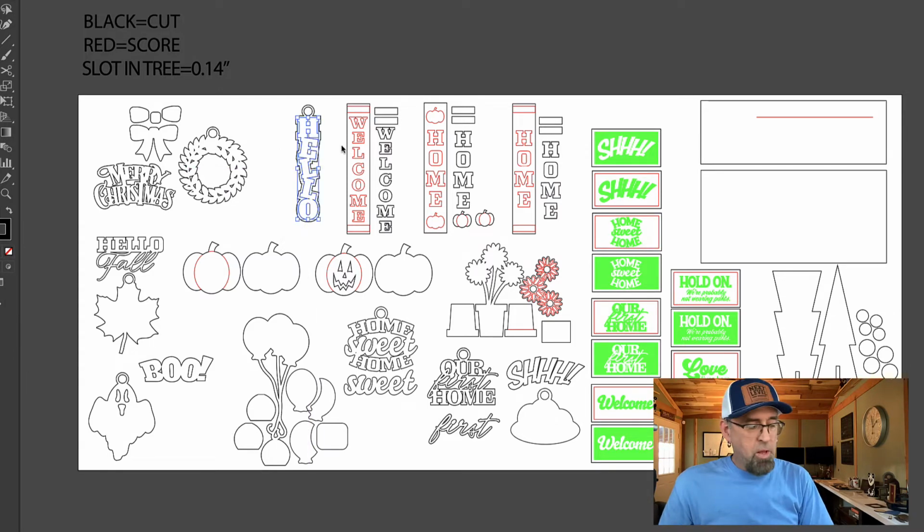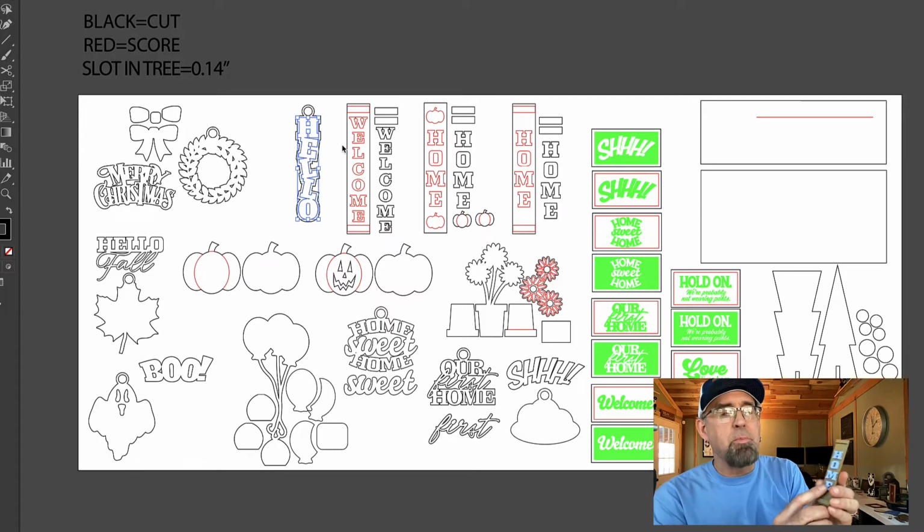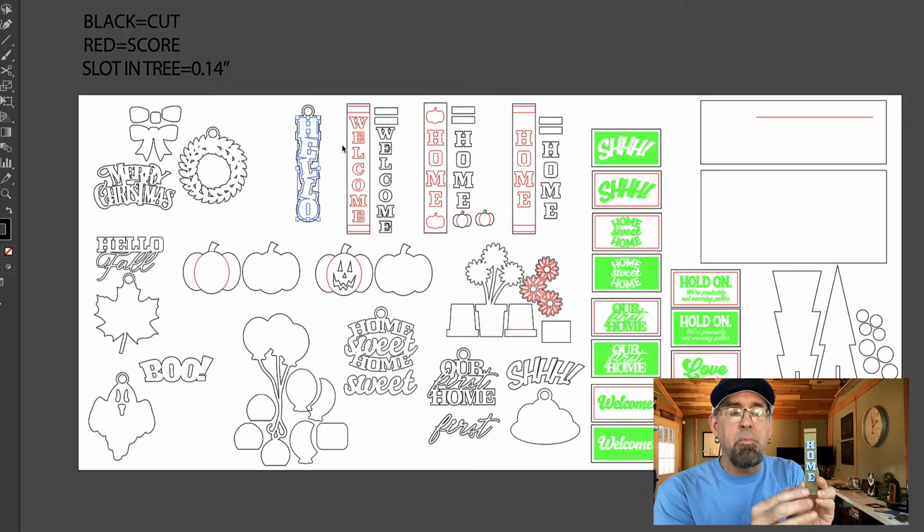You've got all the different welcome leaners. We've got lots of those to choose from. And you just simply glue the words on top of the back piece, and the red score lines help you know where to put the letters. And then you've got the rectangles up here on the top and bottom to give it more dimension. You've also got the option that has the pumpkins on it, just like this. Again, you cut the black, you score the red, and you engrave the green.